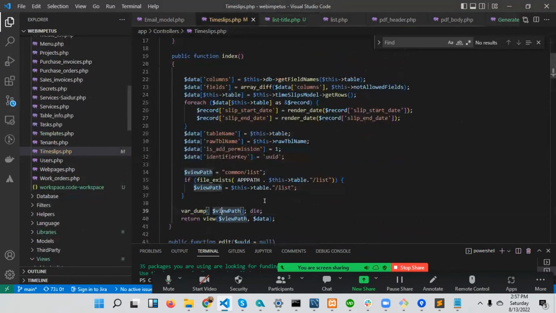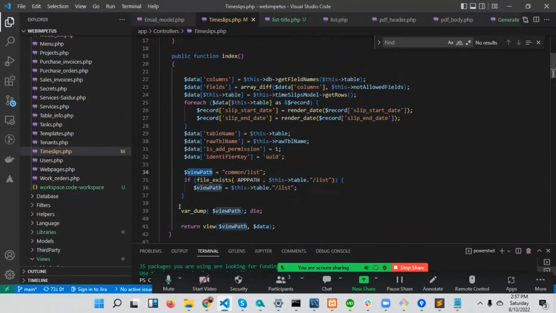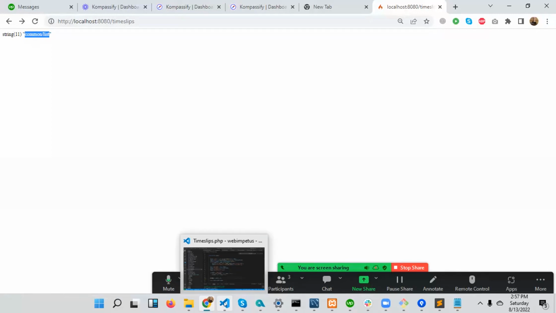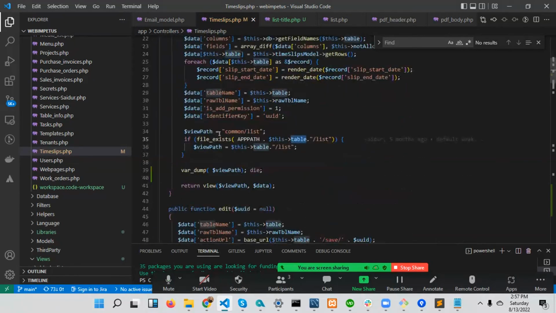So I need to check in which path we are loading. Here I just var_dump and I can see which path we are loading. So still we are loading from the common path. That means I need to go in this file, but something is wrong here. It is not working. For this, I need to fix this issue.